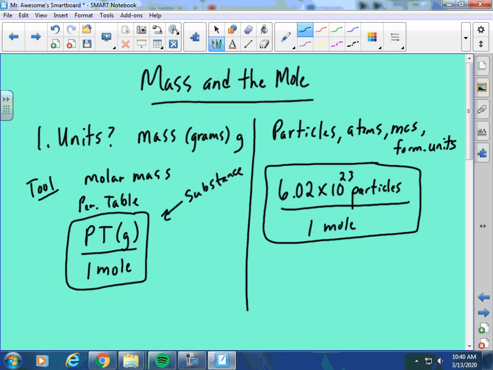All right? So right away, when we look at a problem, find out what kind of problem it is. Does it involve mass? Does it involve particles? Does it involve both? That's going to be our new first step. After we have this taken care of, then we can just go through our regular steps. And a little hint on this sheet, you see that it's all mass and the mole. So they are all this type of problem, which makes it easier. We don't have to identify what type of problem it is, but it is a little more work because we have to find the molar mass from the periodic table.